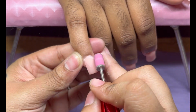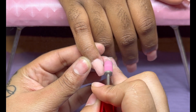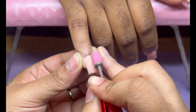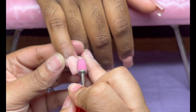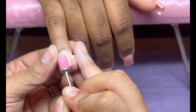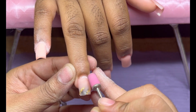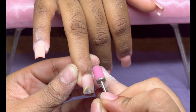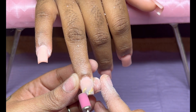I am finished with my application, I'm just gonna go with my e-file and my standing band and just, you know, do what I need to do to get these nails looking nice and sharp. I actually usually use a 5-in-1 drill bit for this, or like a taper barrel drill bit, but I don't know, I just was in a standing band mood. It's really just what I'm in the mood to do. Majority of the times, I do use my 5-in-1 drill bit, but today I decided to use my standing band just because it was already up on my file and I didn't feel like taking it out, switching it out, and doing all that, really, because I was being lazy.